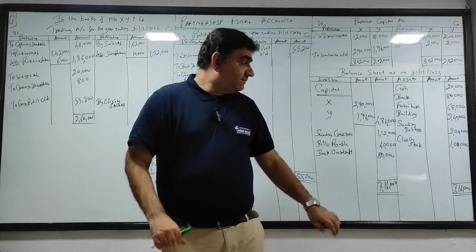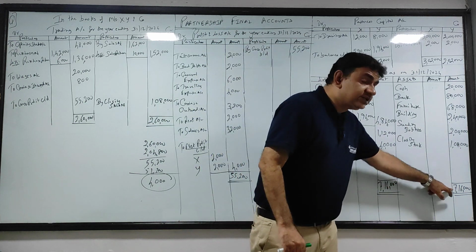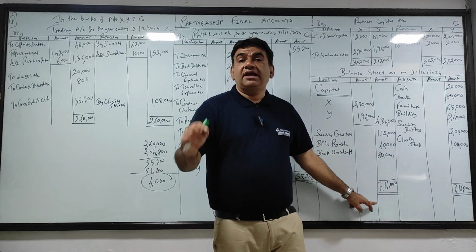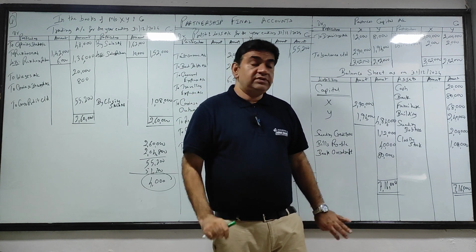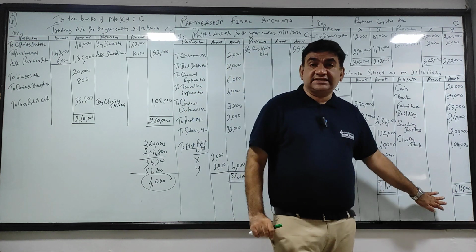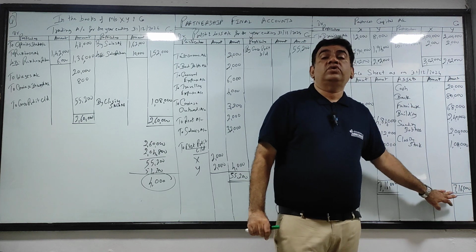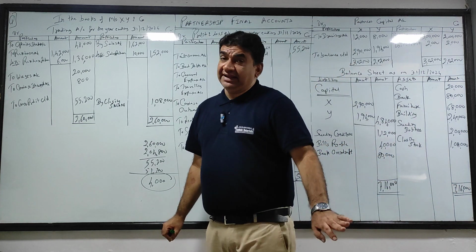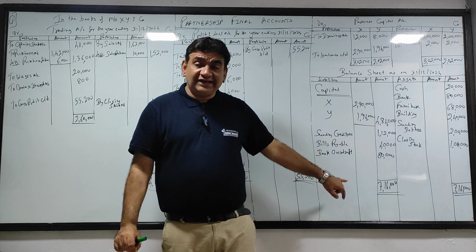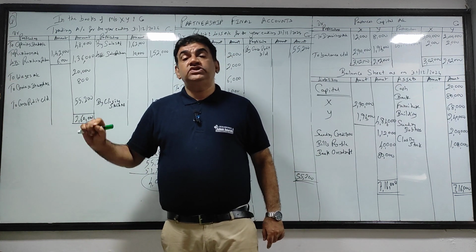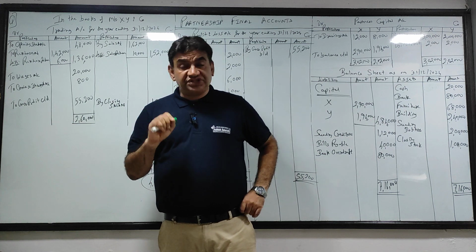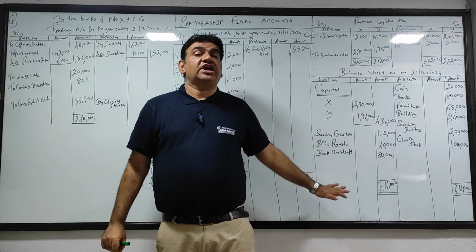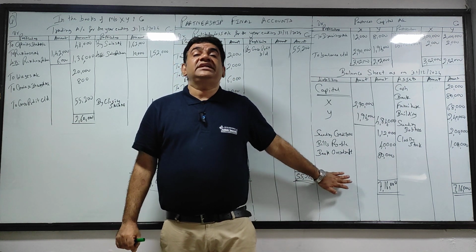Remember, balance sheet 716 has to be at the same place. Balance sheet has to tally. Tally means the total of both the liability and asset sides has to be the same. If it is not tallying, that means you have made a mistake. Of course, there's a chance that there can be an error in the question also, but always check. So balance sheet has to tally.